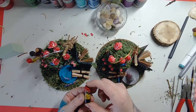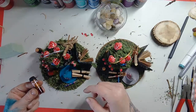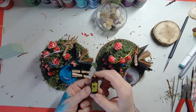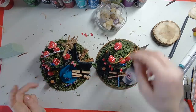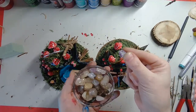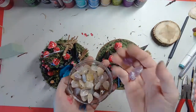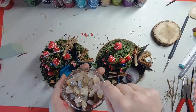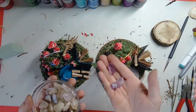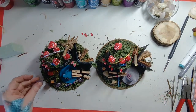Then we got all these little bottles, our potion bottles. I prefer the red. Oh, so cute and so little. And then our little poison bottle. And then I have these ones. I had mainly citrine by the looks of it. You know what? I got some amethyst here. I think I have one more piece. I'll do citrine on this one. Citrine can sit there. And then I have the amethyst. So let's give you some little amethyst crystals.